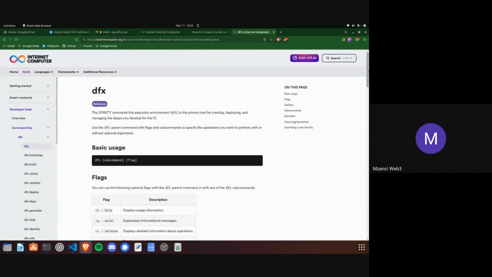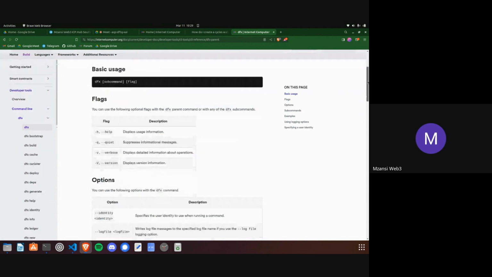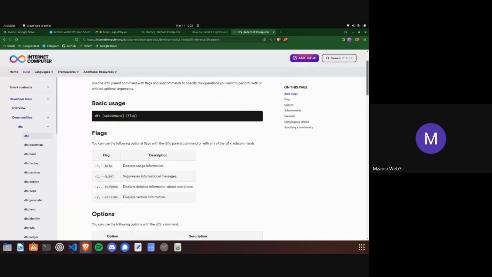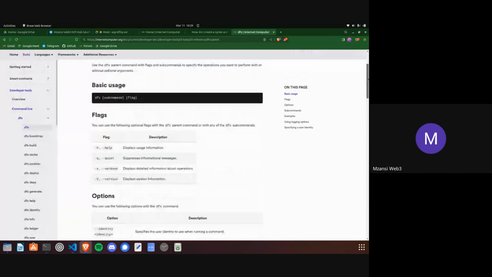If I were to navigate through the website, I would go to build, developer tools, command line, DFX. That's where you find all the different commands you will need for DFX.